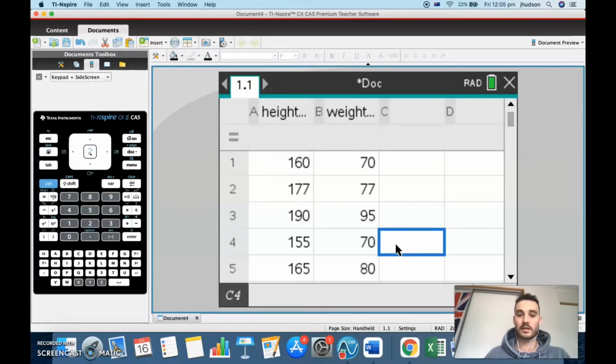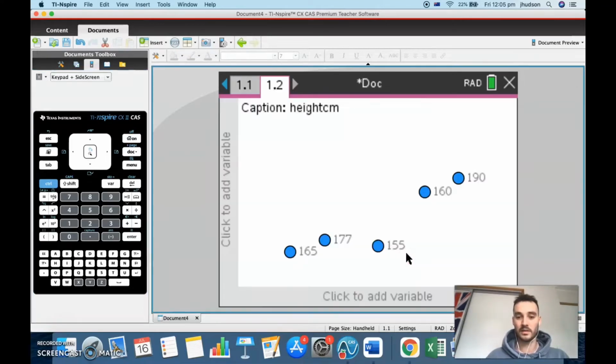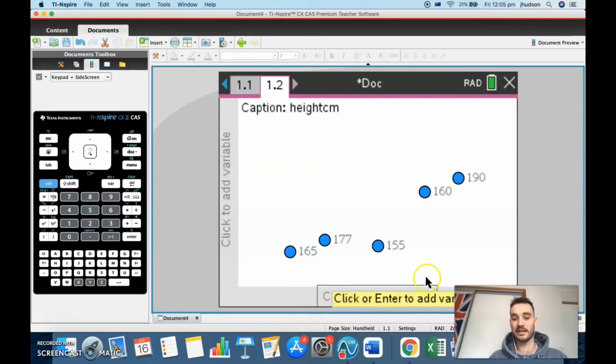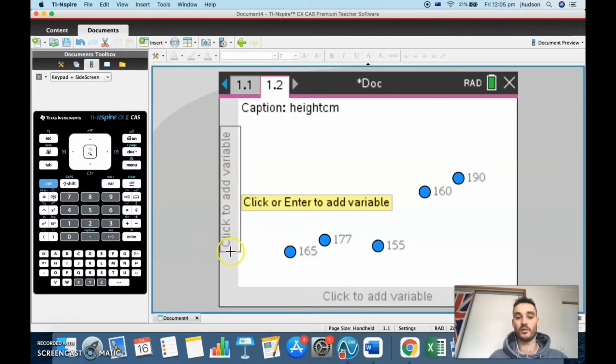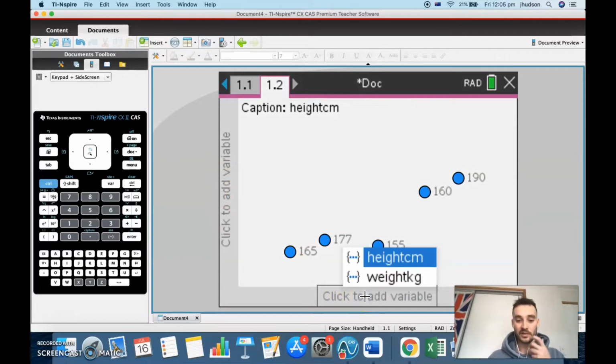What I might do actually is show you this in a scatter plot. So hopefully this is something we already know how to do. But I'm going to start up a new document. So open up, and I want to see it in a bit of a scatter plot. Now, we can't see this properly yet because we need to tell it what should be on the x-axis, which is down here, and what should be on the y-axis. Hopefully we remember that the independent variable should be on the x value, on the x-axis.